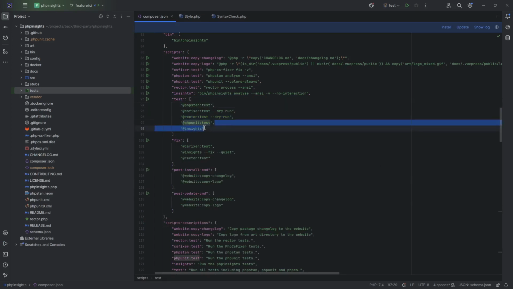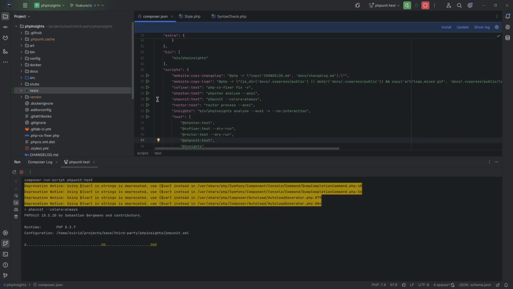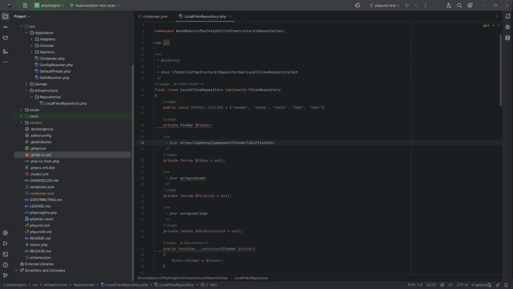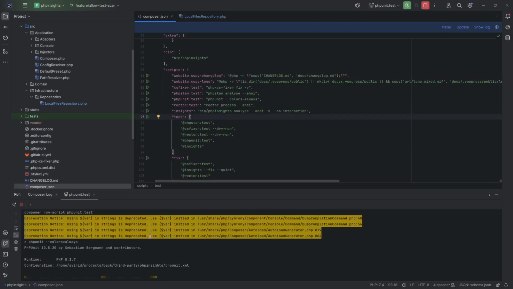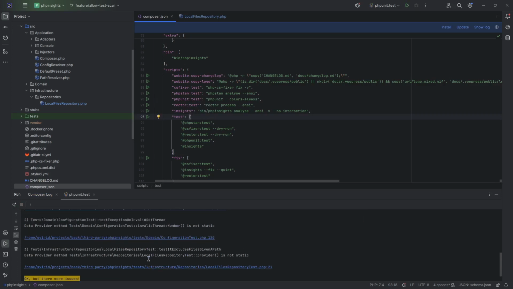As you can see, the code styler starts scanning the vendor directory. Of course, I can figure out and fix it, but it is a long time. But I can see the PHPUnit test command. Run it and all good. Some functions are deprecated, but it's not my case. So I go to the source infrastructure repository, find the constant DEFAULT_EXCLUDE, and remove the test directories. Run PHPUnit tests. All good. This means that this code was not covered by the tests. It is bad, but okay.